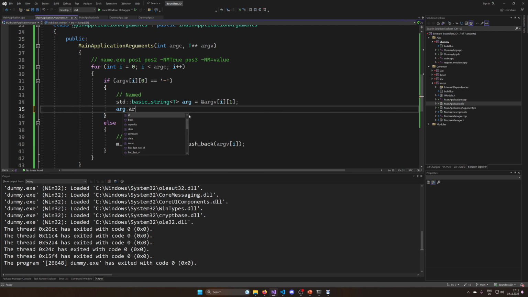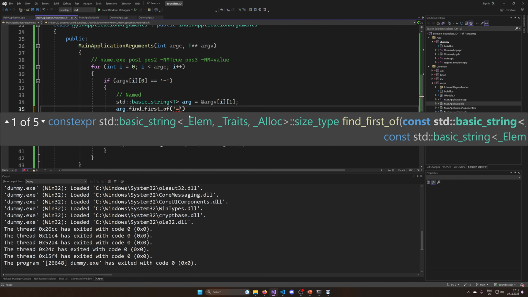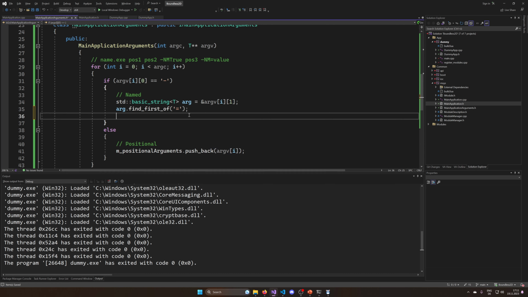Basically I want to find the first equal sign, and this is the eq pos, the equal position.